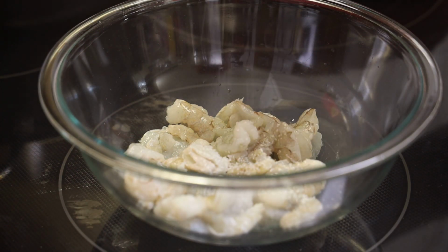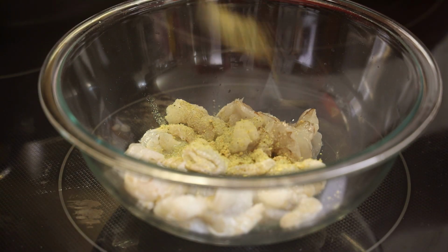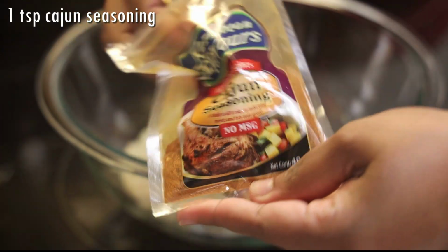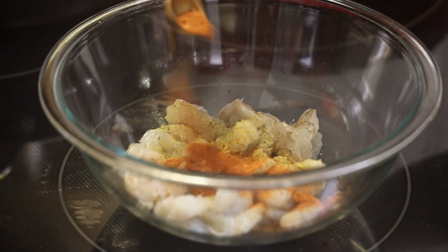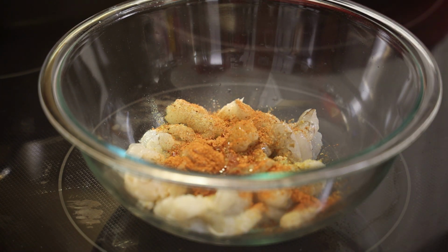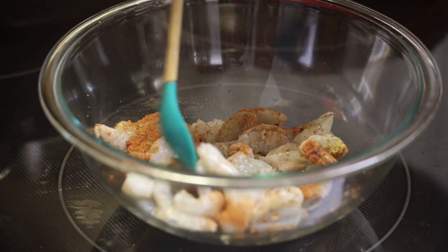We're going to start this with our clean and deveined shrimp. And to that I'm seasoning with salt, lemon pepper, and Cajun seasoning. I'm adding in a drizzle of avocado oil and I'm going to mix this and set aside to marinate for about 5 to 10 minutes.